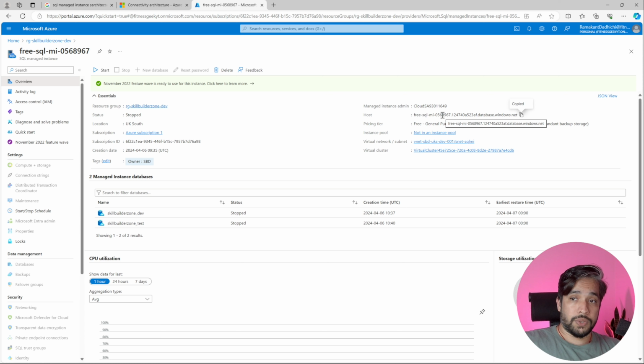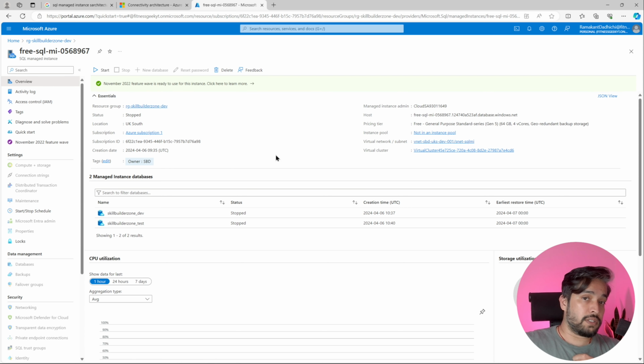This is your instance name, this is your DNS zone that it created, and then the database dot windows dot net. This is what you will be using to connect to the database or the instance.